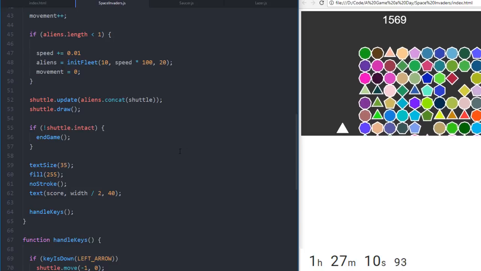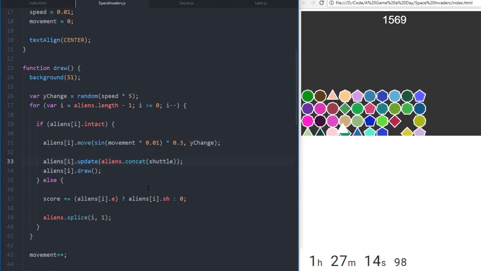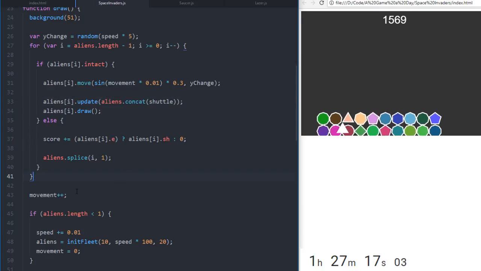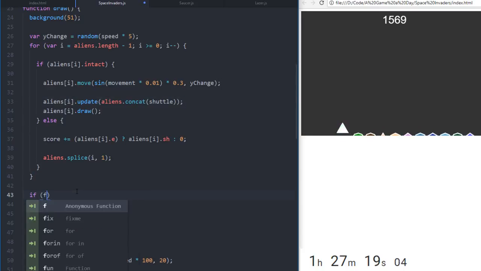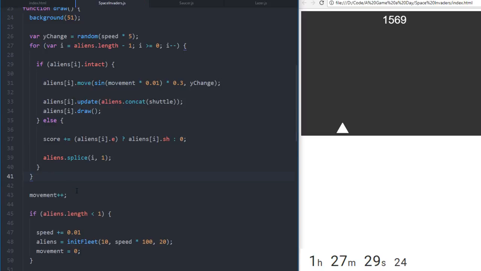Okay, so what's going on now is we're going to say, okay, if frameCount mod 60 equals 0. No. We're just going to put this in here.